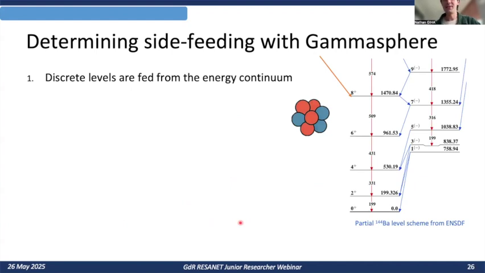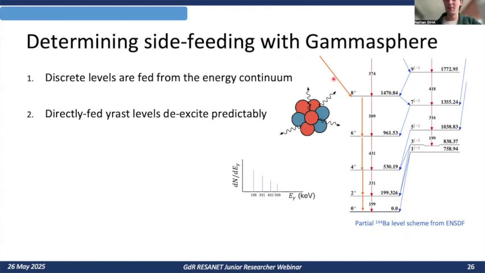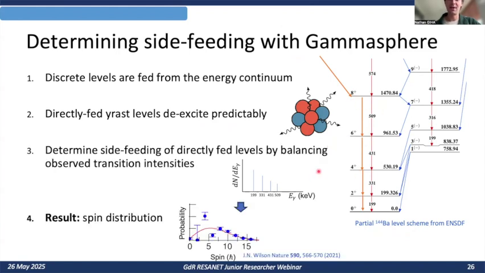When we want to measure our gamma rays, we're looking at cascades, and the idea is this: we have a fragment where the low-lying level scheme is well known. And at some point, we stop emitting neutrons and statistical gamma rays and start emitting these. Once we get to this point, we know roughly what's going to happen, and so these levels are de-exciting pretty predictably. We can identify those, and based on the intensity balance between different gamma ray lines, we can reconstruct the distribution of states that are fed from the side, like this one. In this case, it was illustrated an event where this 8+ state is fed from the side.